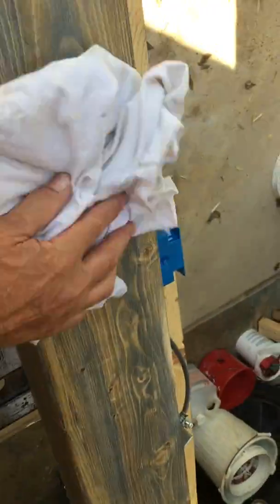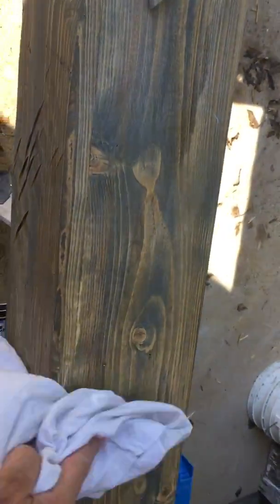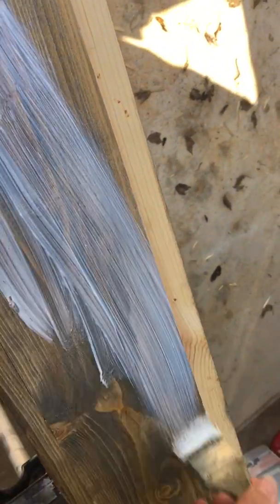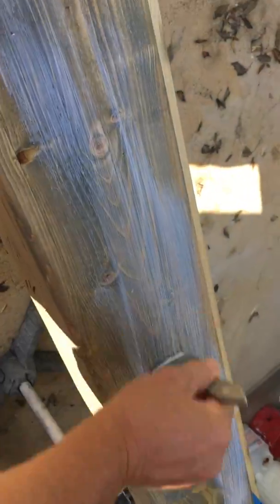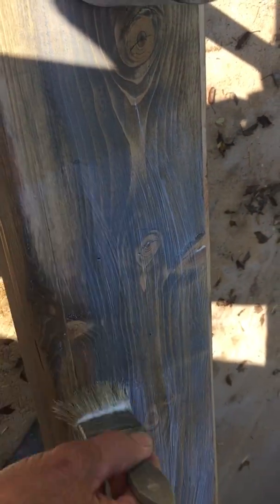And then I'm going to rub it off. All the excess, not real hard, just wipe off the excess with this t-shirt. Okay, move down. And it goes on white, but for the most part it's clear. It is going to dry clear.